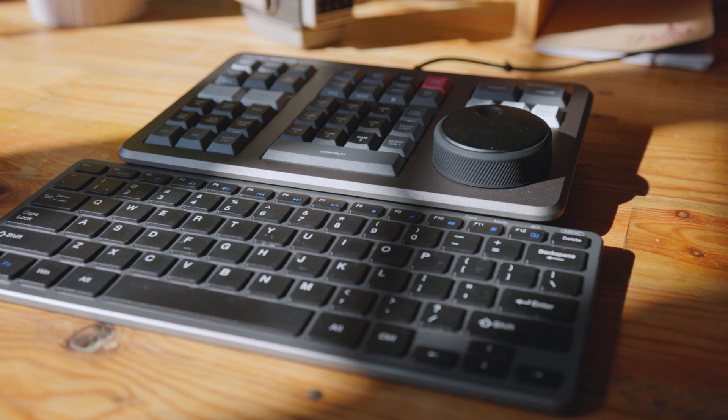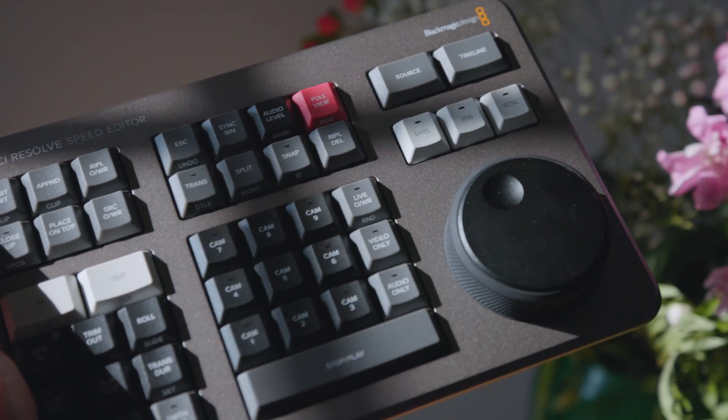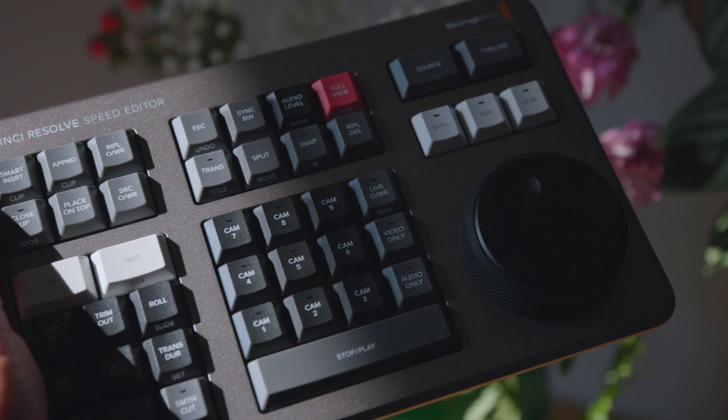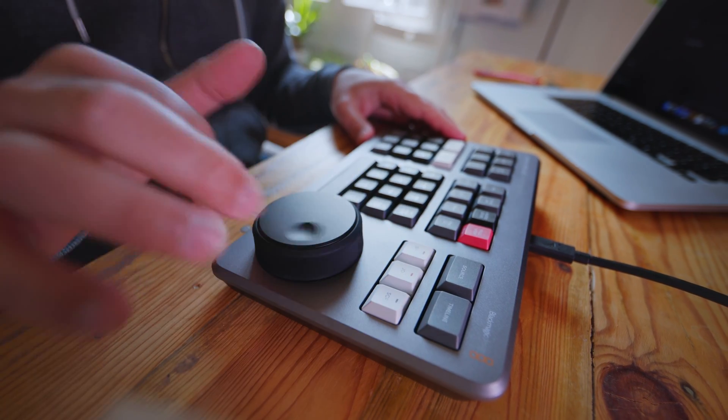So what could be improved? Between the two units, there's not much. The Speed Editor is designed as a low-cost option where you bring your own keyboard and edit mainly in the cut page — that's what the product is. It's an all-round solid option. The Editor's Keyboard, however, could be improved in two ways. First, by adding Bluetooth connectivity — I think that would be universally accepted. Second, as much as I love the tactility of the clutch search dial, I actually prefer the one in the Speed Editor over the Editor's Keyboard, because it equals fewer parts to break or wear out. These devices are not built cheaply — they're tanks — I just don't see the need for an analogue throwback feature when editing in a digital medium.